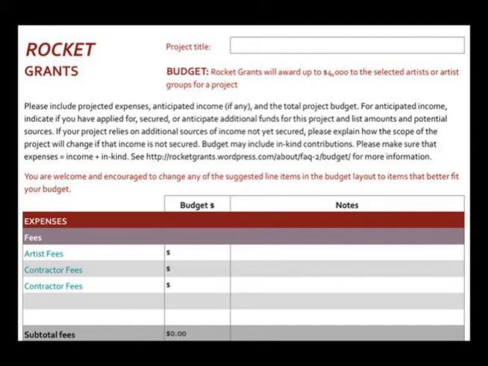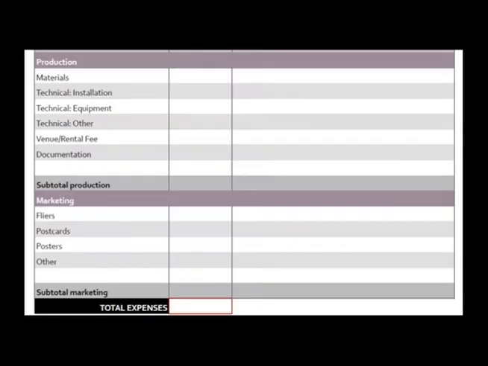Contractor fees would be relevant if you need someone who's not part of the project to perform services for you. Please remember that you can alter any of these line items to suit your project, or add others in the available spaces below. The Notes area would be used to briefly clarify the expense. For example, there are 5 key participants and we'll divide the fees evenly among us. There's a space at the end of the budget form for more detailed explanations of unusual circumstances. There are 2 remaining categories in the expenses section.